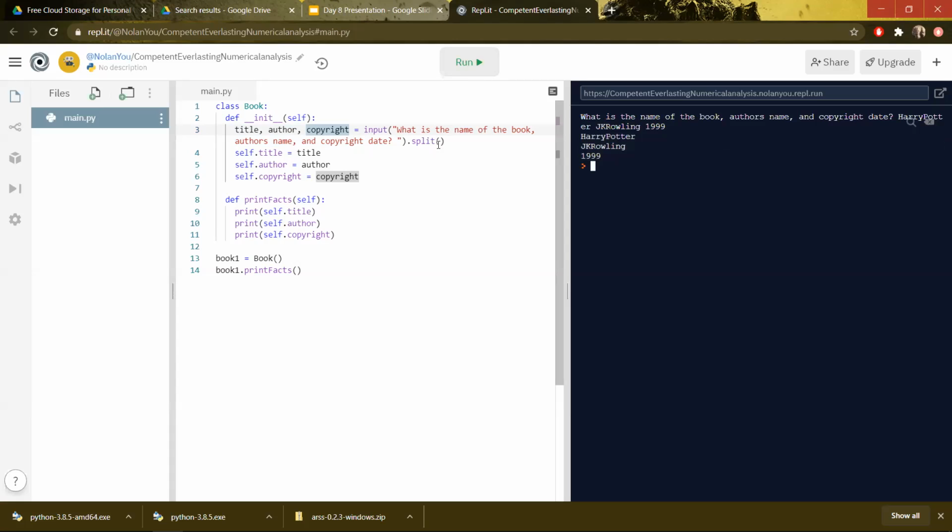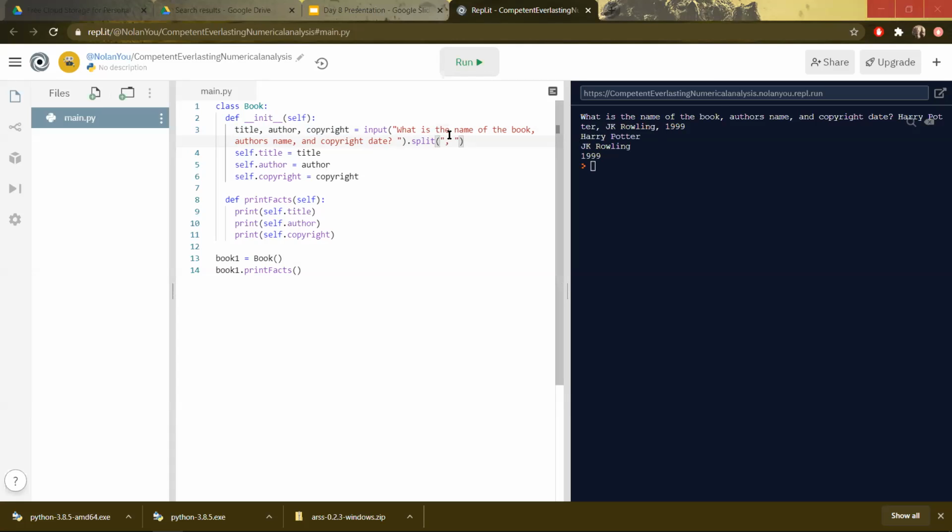If you wanted to make it split, so this is splitting on a space, okay? It's a little complex, but basically what split does is it sees every space and splits it based on that. So if I change this to instead this, I can now do Harry Potter, comma, J.K. Rowling, comma, and 1999. And that allows us to write multiple things. So you want to add in a comma in the parentheses here, comma space.